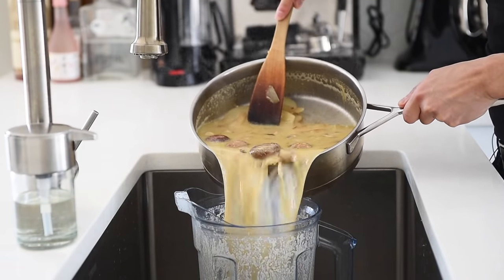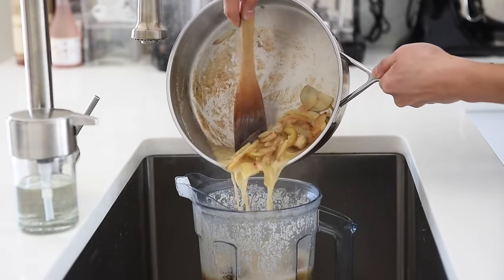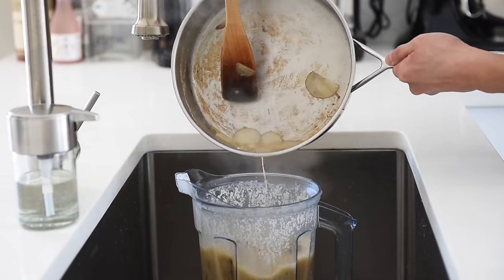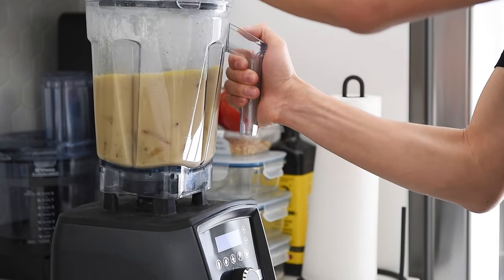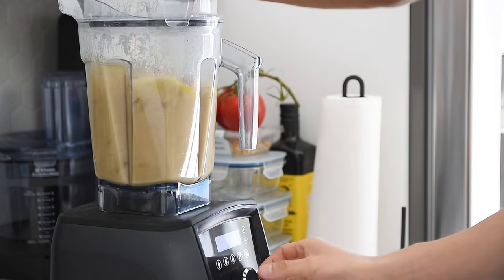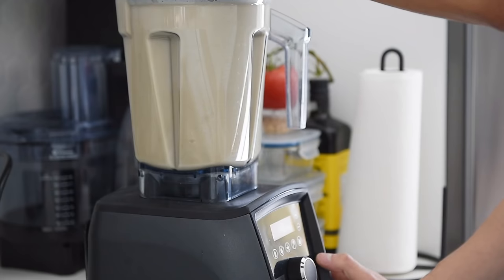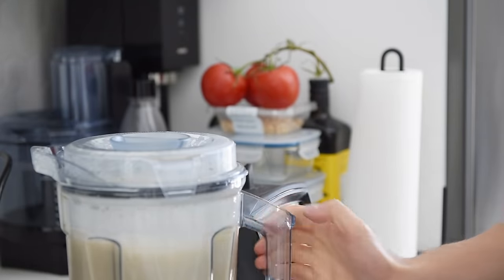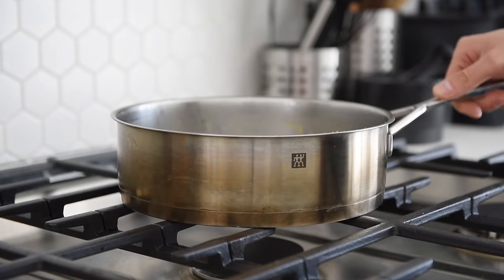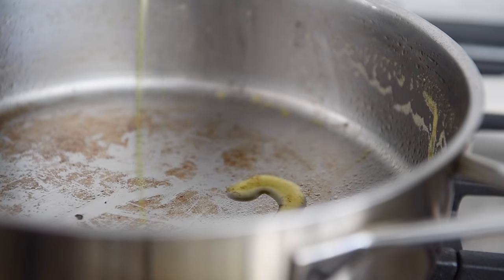Carefully transfer the soup back into the blender. Blend on high until liquefied. Bring the sauté pan back to medium heat. Drizzle of olive oil.